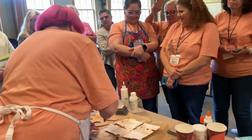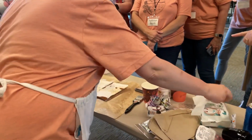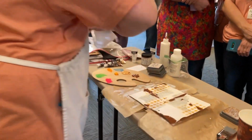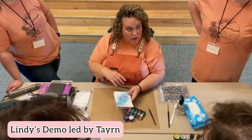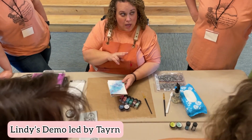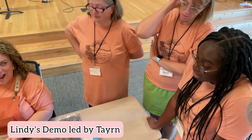I tried one of her pages yesterday. I loved it. Dark blue, dark purple, pink, all the colors that are in that. It's amazing. Two colors. Yes. Wow. That's amazing.